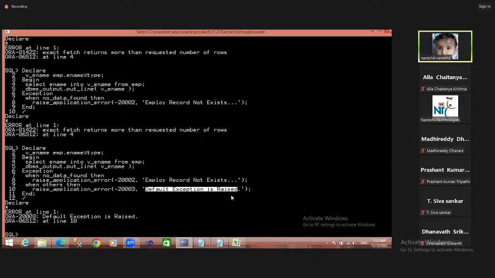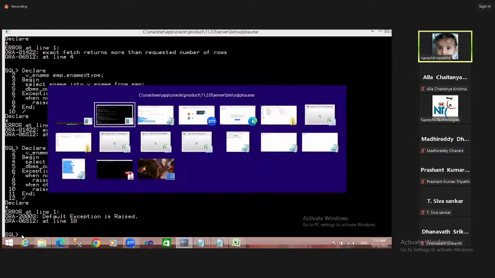Good, but which type of error are we getting right now? What is the error code? Because next time you should handle it. Default exception is raised, but which type of exception is raised? What is the error code? You should know, because next time you should handle it. But here that information is not displayed. Right or wrong? Only default exception is raised.